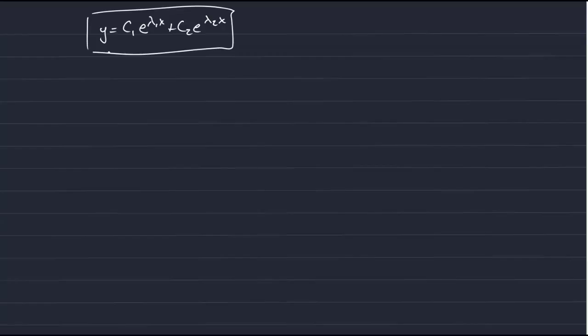Okay, so now let's look at a specific example, one given by Greenberg on page 96. That example is y double prime minus y prime minus 6y is equal to 0. So again, we're going to assume a solution that's proportional to e to the lambda x. And when we assume that, we get our characteristic equation. When we substitute this in for each of our y's, we get lambda squared minus lambda minus 6 is equal to 0.